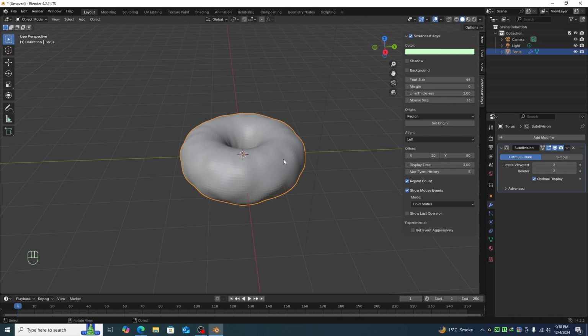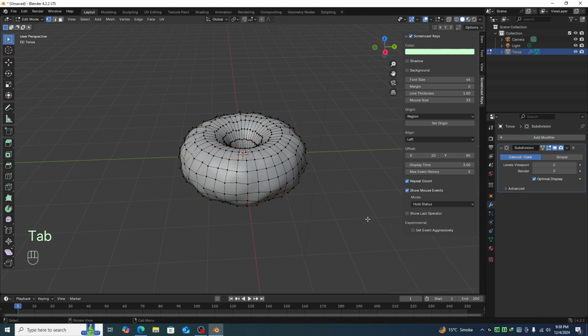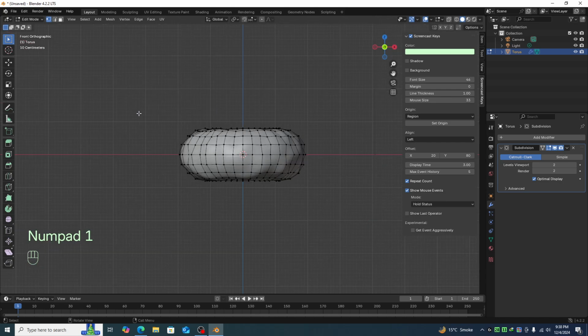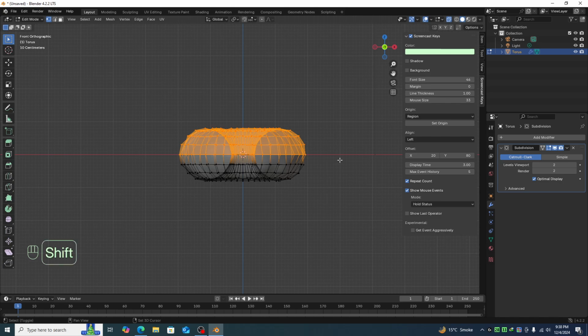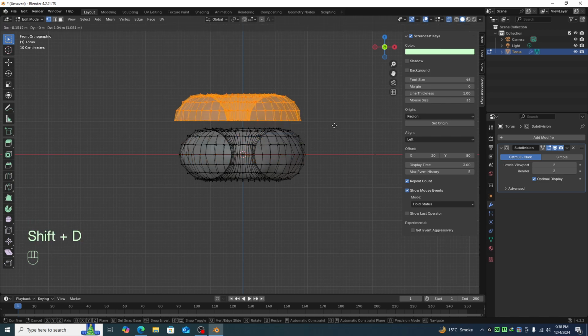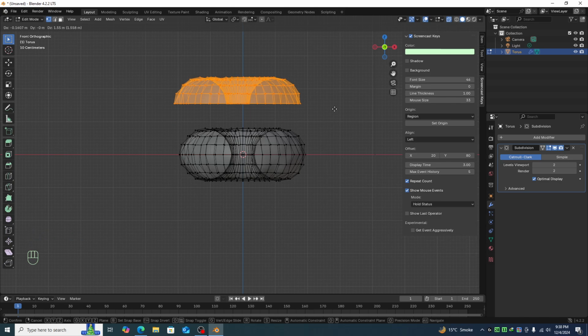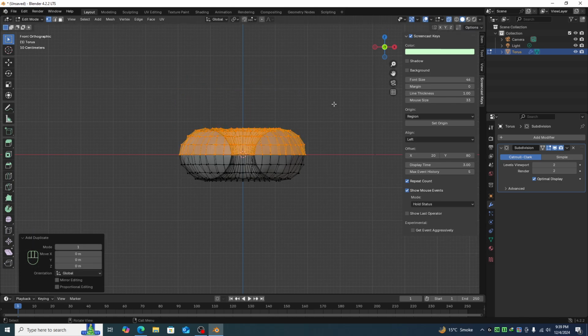So select this donut and again press Tab to go into edit mode and press numpad 1 and Alt Z to go into wireframe and select like this, and press Shift D and move your mouse upside and right click to deselect it.